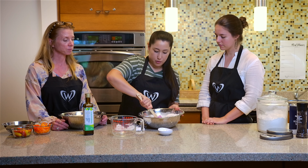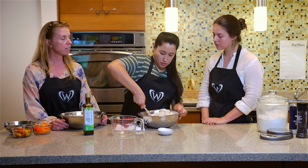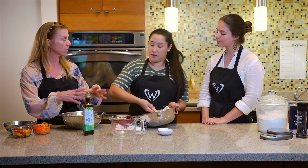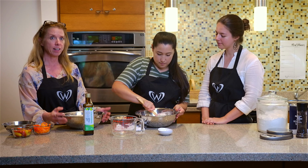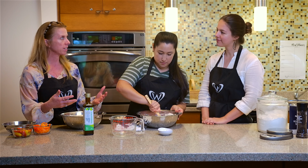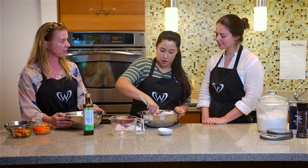You just want to scrape the bowl really well so you can incorporate all that flour. And so fun for the kids to see it go from just the flour and salt and rosemary to a dough. I don't think we see that in our foods too often. They see the finished product, but they don't see how it gets from point A to point B. So this is a fun one.